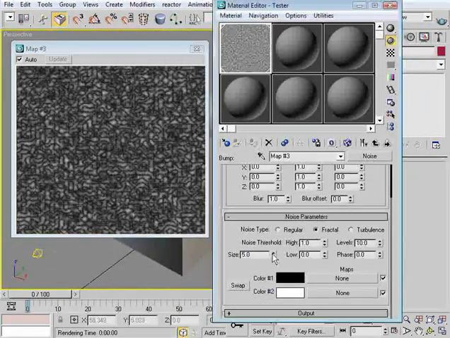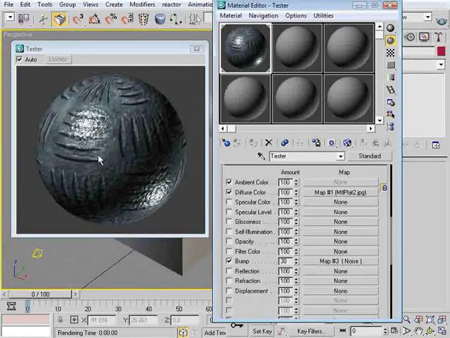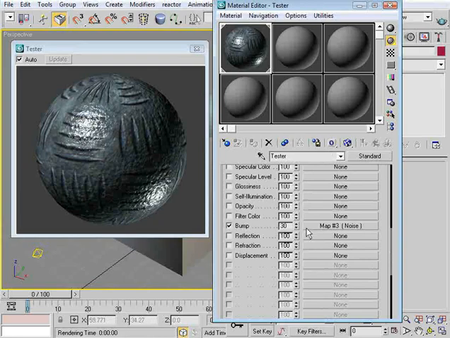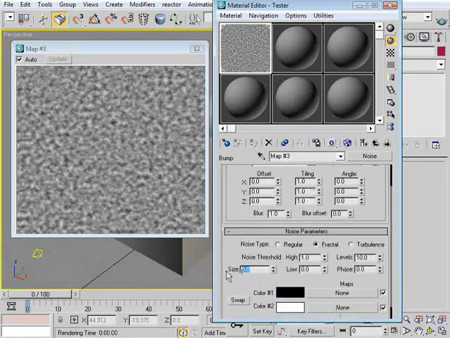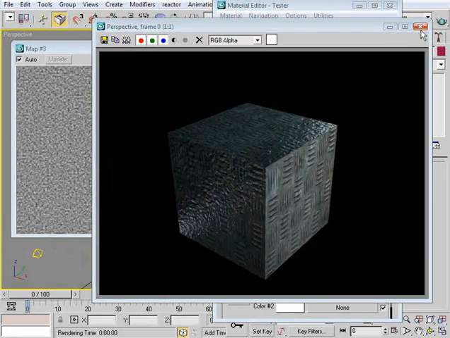But what would be nice is if maybe we could have a blend between this noise that is adding just a little bit of disturbances and some detail along here, but also have those ridges included here. And that is going to be another kind of map. So what I'm going to do is go back into my bump, and the first thing I'm going to do is lower this down to 2 just real quick.